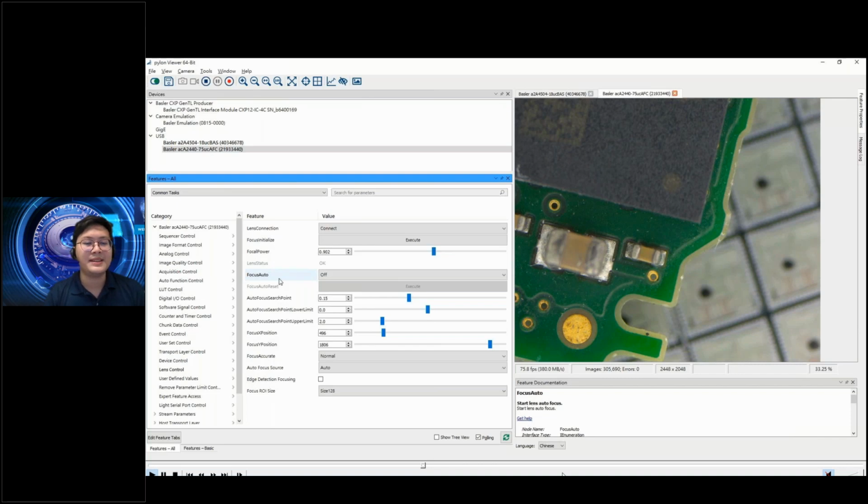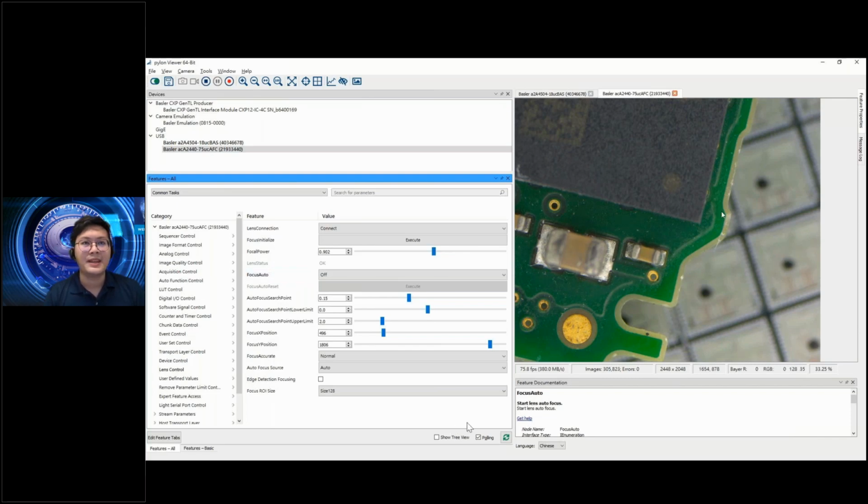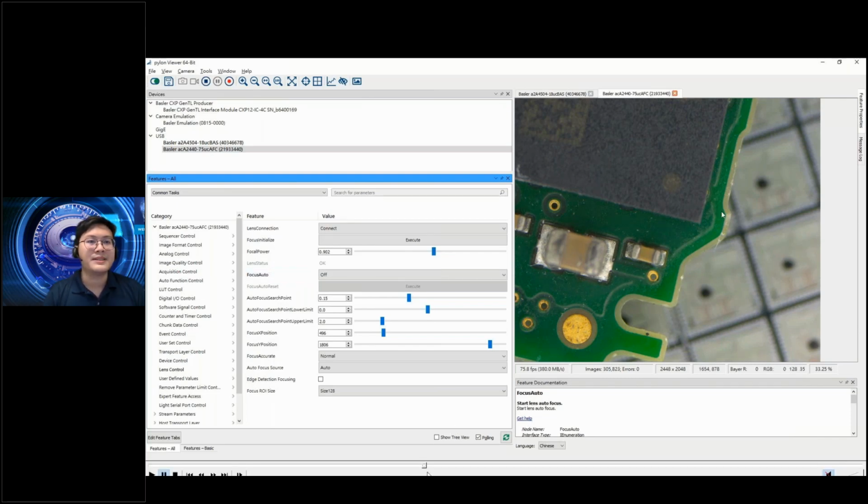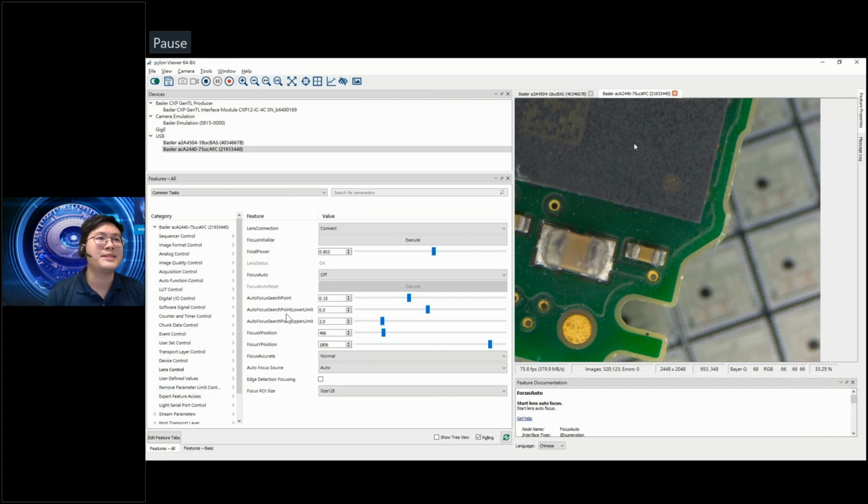Another thing I would like to point out is the range of the focus distance here. As you can see, there are the autofocus point lower limit and upper limit. This is the range that you can specify to the camera in which you want to focus.